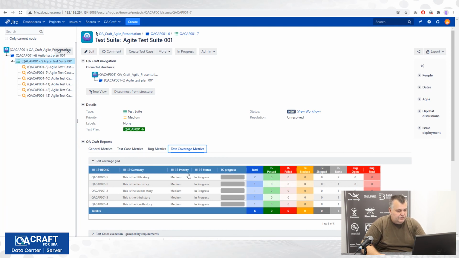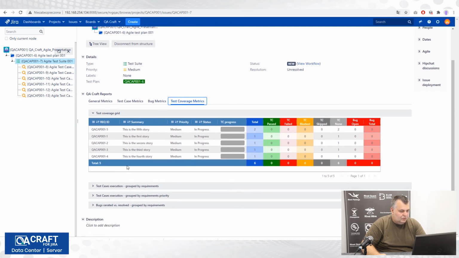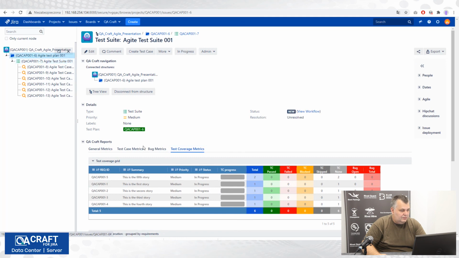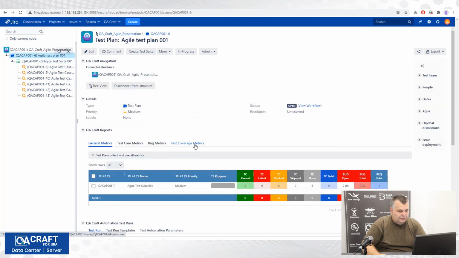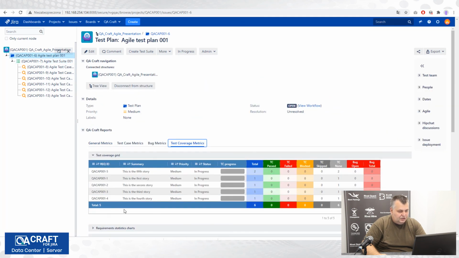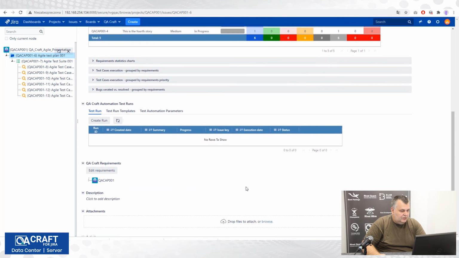These requirements, which we had to add manually in the previous method of creating the structure, were automatically attached here. If we go back to the test plan level, go into test coverage, we can see that we have 5 requirements serviced by 6 test cases.